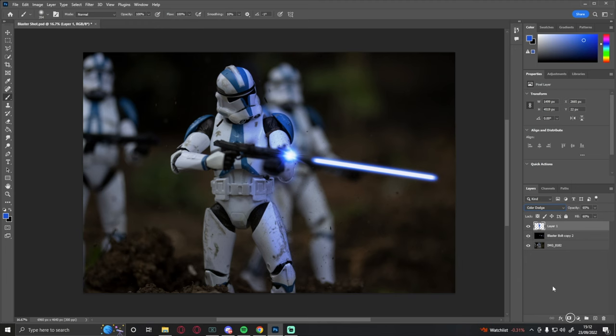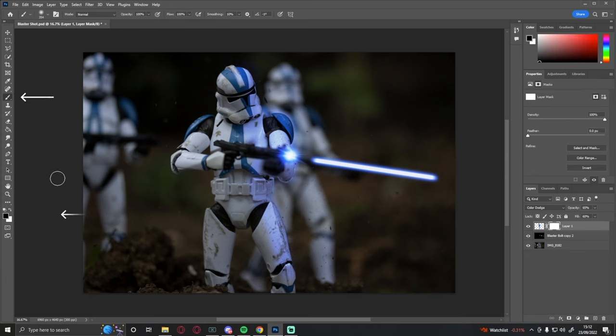So to clean that up, like I mentioned, what we're gonna do is create a little layer mask by clicking this button here. When you've got your layer mask here, I should say, what you wanna do, make sure your brush is set to black, and then we can just paint away those rough edges. So it's only the trooper that's affected. The little glow around him does look pretty cool, to be fair. But yeah, we'll just do a quick tidy up of that. I think that looks pretty rad. Perfect. So once you're happy with that, that's your glow done.